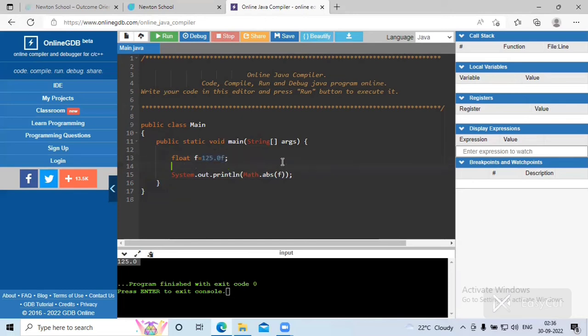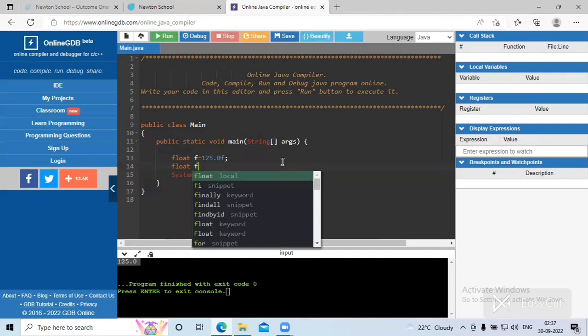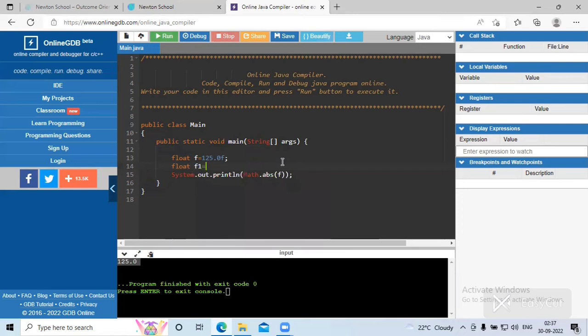Now let's see, we'll take one negative float f1 equals minus 35.2356 float, and try to print this.